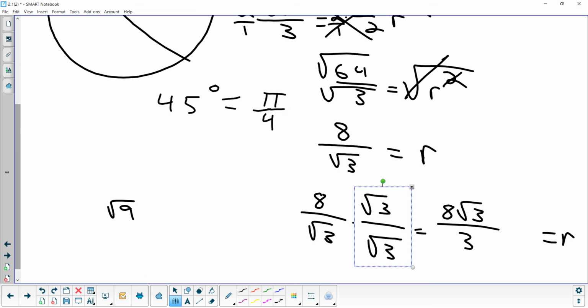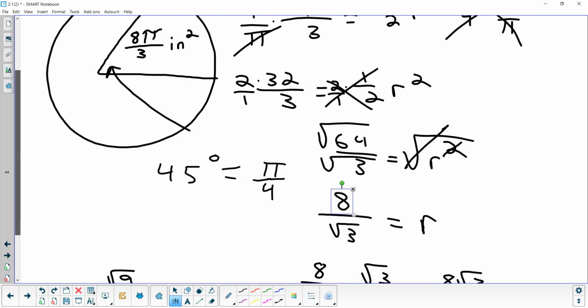So if you're wondering, if I leave it like this, am I going to lose points? Well, it depends on the kind of question. If it was a multiple choice question, I'm not going to have that written as a multiple choice answer because it's not proper. I would have this written. So you have to know that these two things are the same. I forget what our units were.